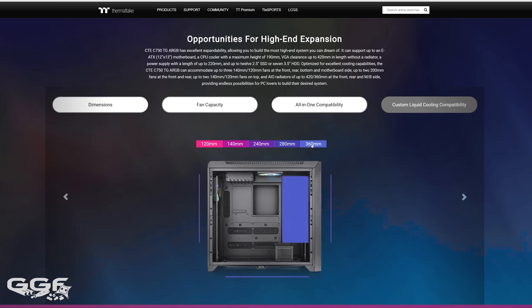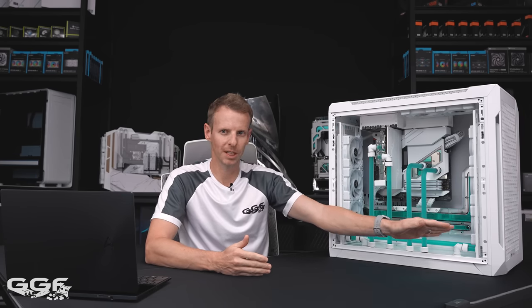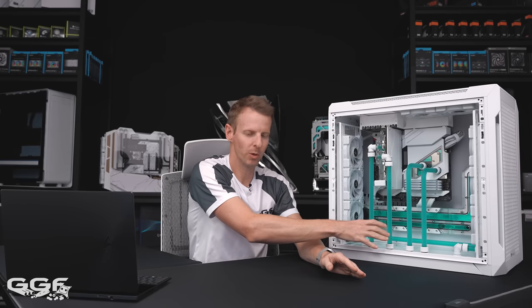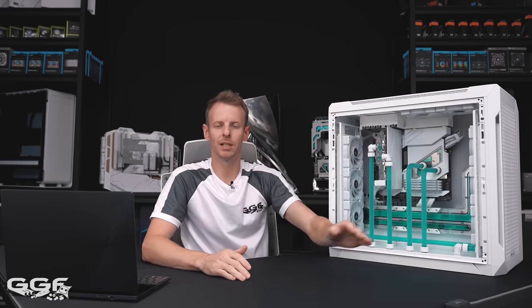To me, I think they're being a little bit too lenient. So I reached out to Thermaltake and they said they did that because some areas were a little bit tight. As I mentioned earlier, a 420 at the bottom does prohibit a 420 on the side and the 420 at the back. But if you scrap the one at the bottom, you can still do a 420 on the back and a 420 at the front. They didn't want any confusion, so they just dropped it completely to make it a little bit easier, and I think they've gone a little bit too easy there.